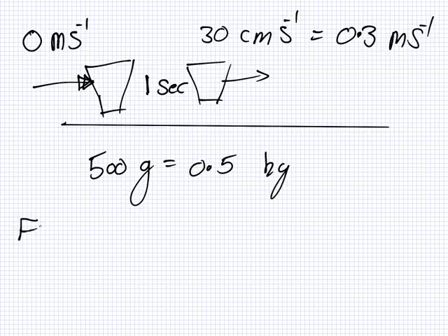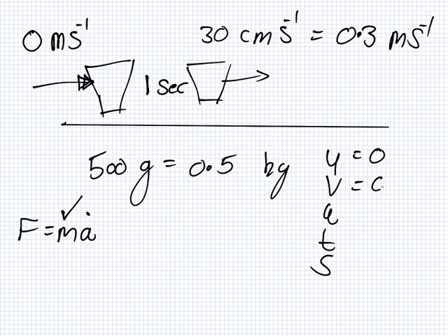Now, we know that F equals ma. Do we know the m? We sure do. Do we know the a? Well, we can know it, yeah. The speed we need to. Yeah, we can work it out. Yes, we will divide it by 1. Yeah, so obviously, it will be, UVATS, 0, 0.3, 1.